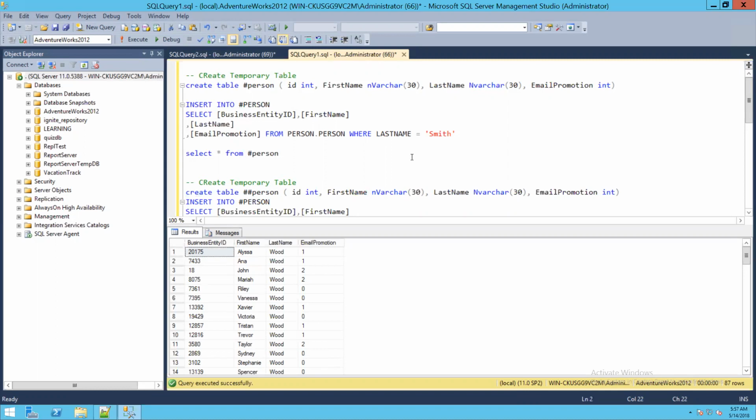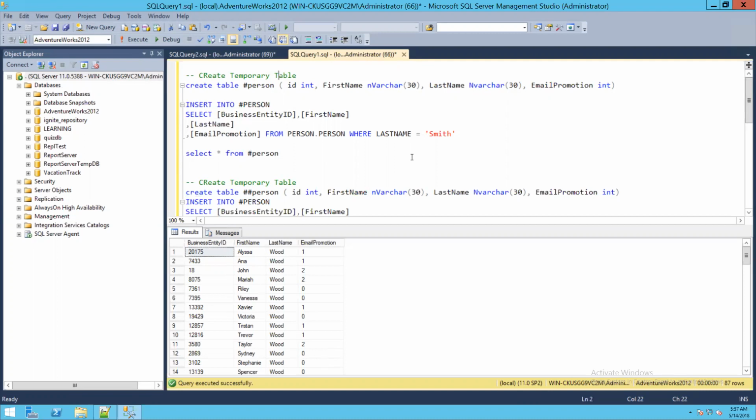There are two types of temporary tables: a local temporary table and a global temporary table. There is also something called a table variable, which is mostly used with functions to get the output as a table result set. First we'll see the local and the global and the table variable, then we discuss more about them.